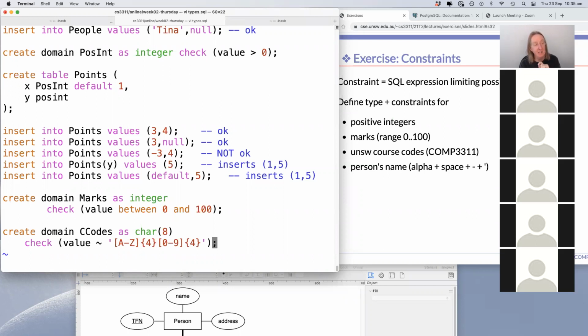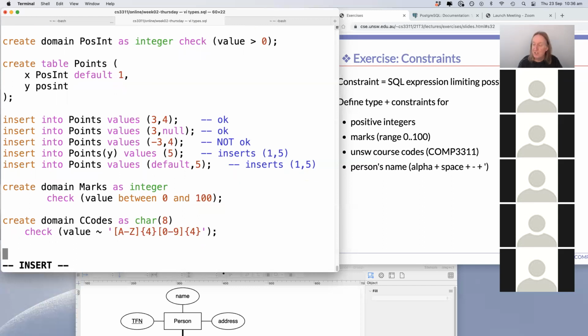But the second way is the old syntax, the standard syntax. Regular expressions are not standard, so this is a Postgres special. The old syntax is really, well, you can't even do it for this example here using like.